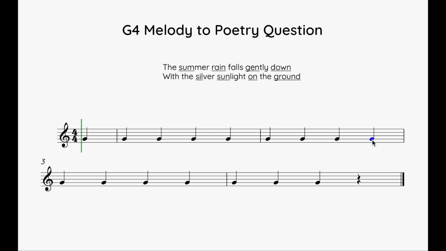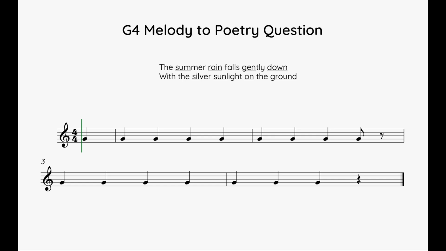So what are we going to do for the fourth beat of this second bar? Because we've got to put silver onto the start of the third bar. I'm going to turn the fourth beat into two quavers because we've got "with the". Now I can write these words in. I have to put a hyphen because I'm breaking up those words with two notes.